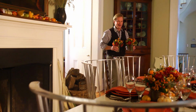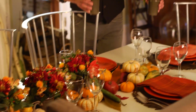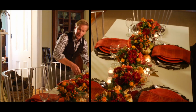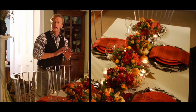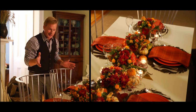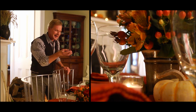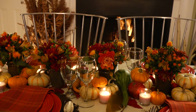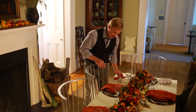You know, there's nothing like a festive table setting to get everybody in the holiday spirit. Just look at this table setting that I've put together. Now keep in mind, this could be done the day or even 2 days ahead of time. The flowers are fresh, but everything I've used is a long-lasting flower. The gourds, we know those last a long time. Oh, I want to point out one thing.